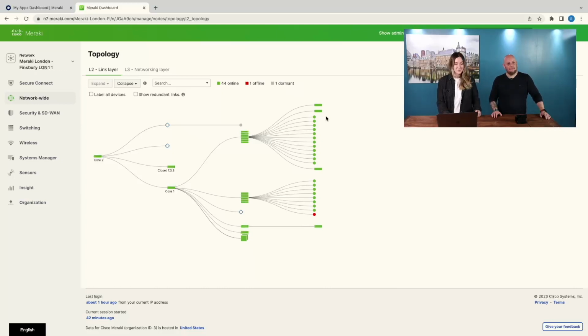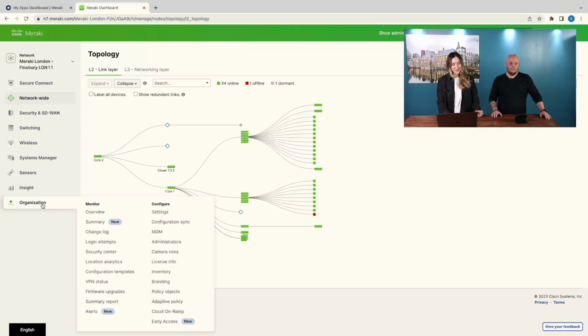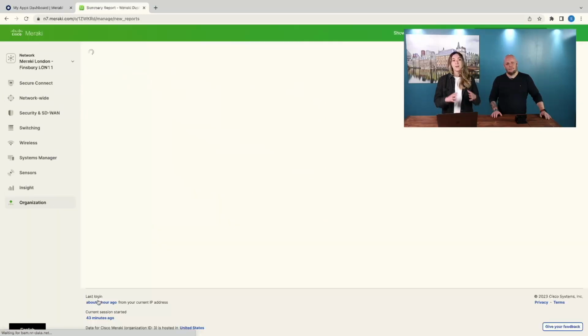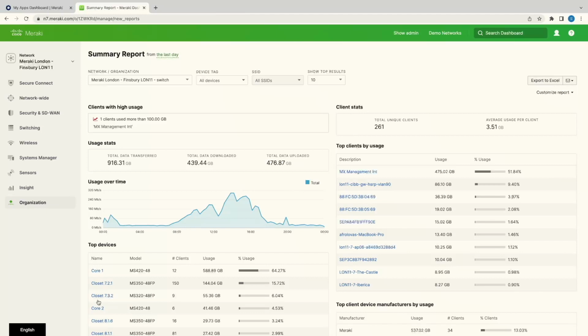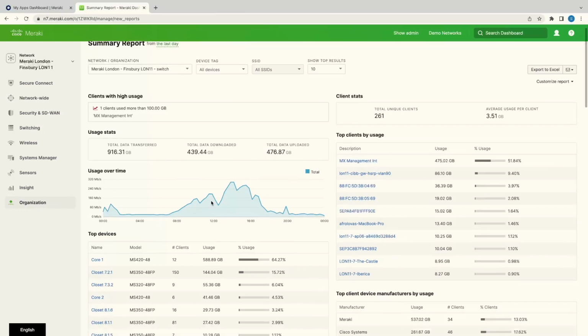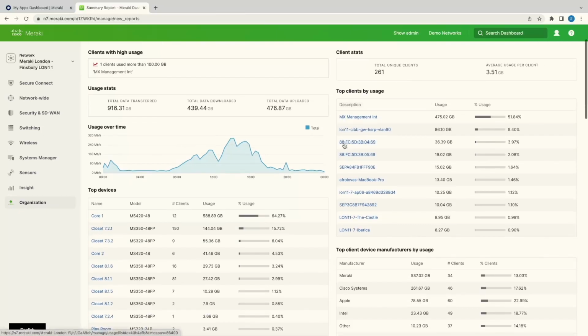Yeah, that absolutely is. So let's think about systems administrator ending his or her day. So with that, we can just jump into summary report. And this is something that you can use to just have an overall view of the whole status of the network. So from here, we're interested in Meraki London office, and we'll just drill down into top devices, top clients by usage.